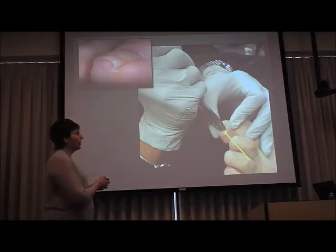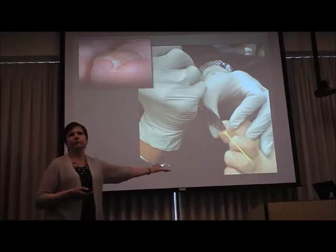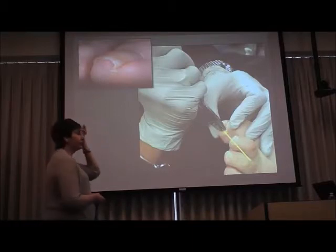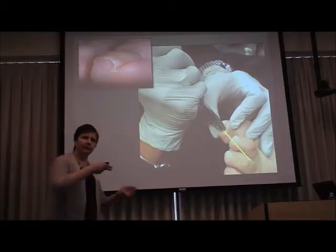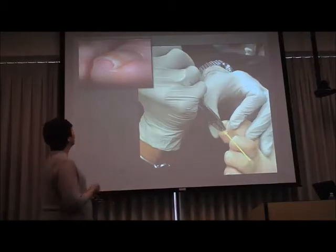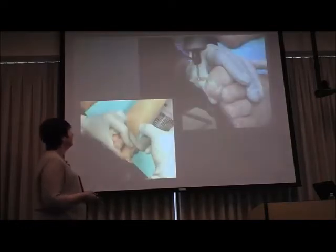So in a case like this, that looks terribly painful. I wouldn't have been taking pictures if the patient wasn't in pain. They do, and they're not neuropathic. Our population there at Senior Center are not neuropathic, most of them. They can have diabetes, but most of them are not neuropathic. So that looks horrible. She didn't feel a thing. We did it carefully so we didn't poke her with it, and we got down where we needed to go. It was curved under like that. We had to get back to there.